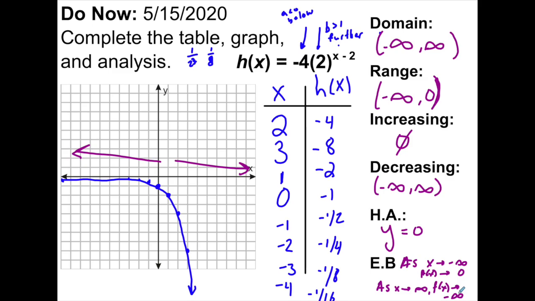Okay, so hopefully you're able to get this Do Now right. If so, congratulations. If not, these are things to think about. Remember to make our table. I did put the arrow here, but remember the things I'm going to continue to emphasize: arrows on both ends, nice clear points. Don't get lazy with the asymptote. You can guesstimate at this point, but really go ahead and show me that you care. Show me that big time effort to put those points on the graph like I know you're capable of.